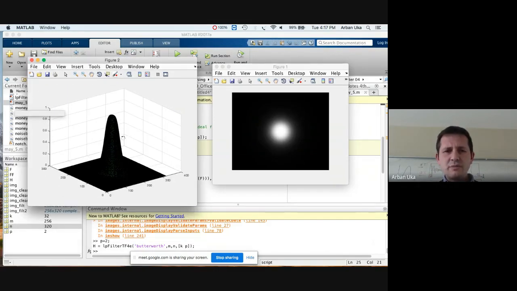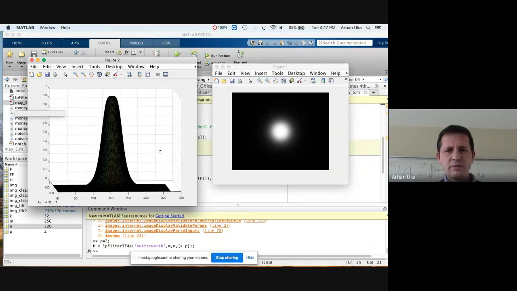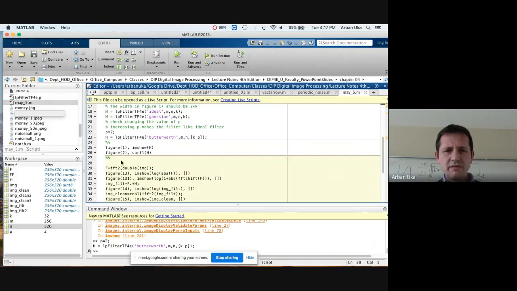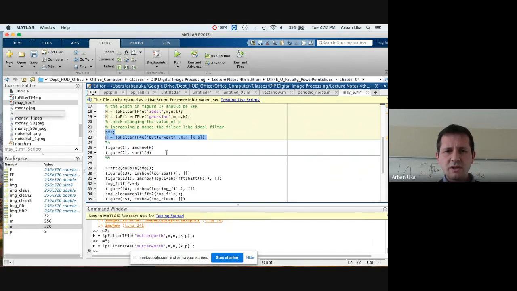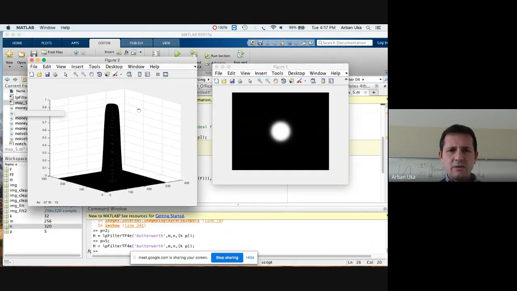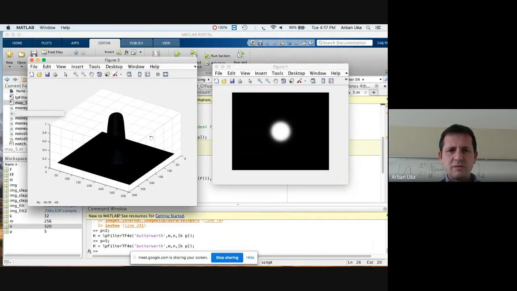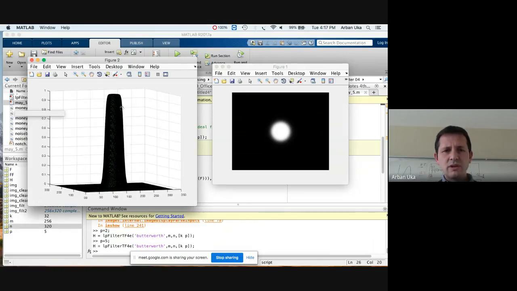So if we increase the p, if you see here, this is like a Gaussian because it's smooth at the top. But if we change this p value into a higher p, let's make this 5, and we generate this Butterworth filter again, and with selection, and then we have a look at these. So now this looks like an ideal filter, which means that it's changing abruptly from 0 to 1. And we don't like this a lot.